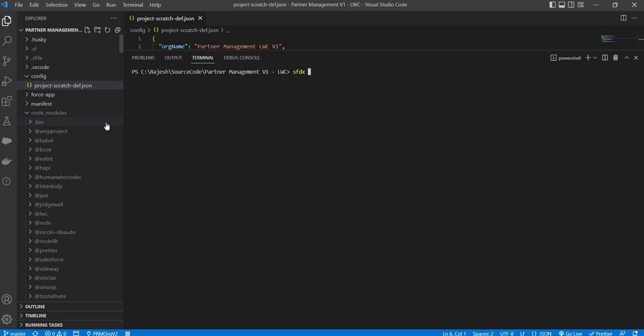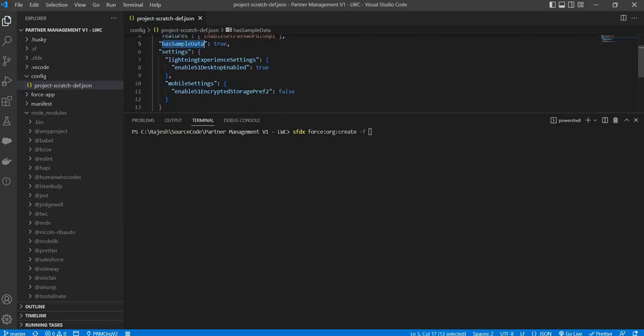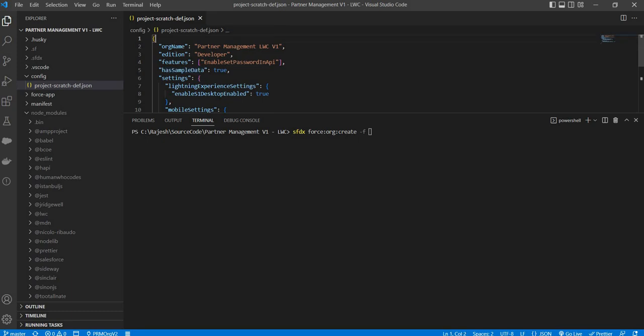To create a scratch org, I'm going to use the command sfdx force:org:create. I want to map the project definition file so that when the scratch org is created, I can instruct Salesforce CLI that I want the sample data to be loaded automatically, I want the Lightning Experience settings enabled, I want the mobile settings enabled, I want this to be my org name and the edition to be Developer or Professional, etcetera.